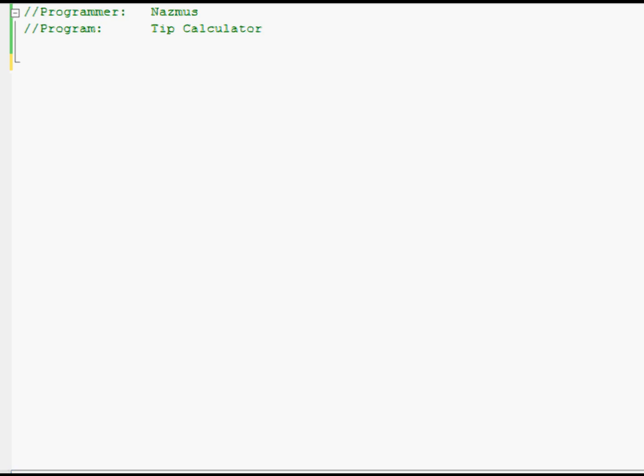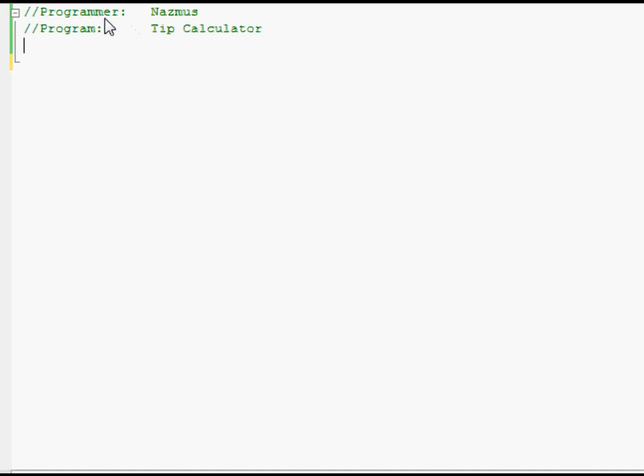Welcome back. Today I'm bringing you another simple program. This, I believe, a lot of people have practiced with, but I'm doing this my own way. This is a tip calculator that you can use at a restaurant. I know you won't have this at a restaurant with you, but it's good practice for beginners once again. And it does help you see how the calculations are actually made.